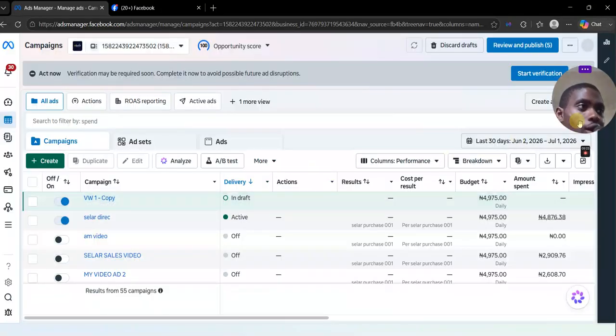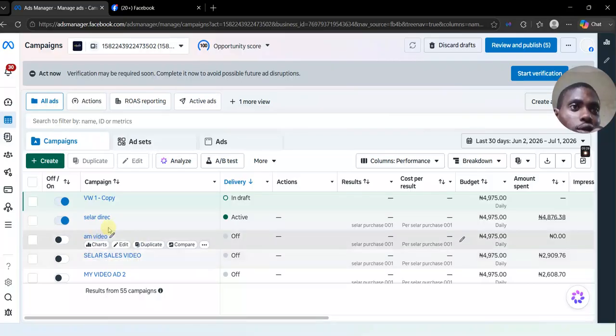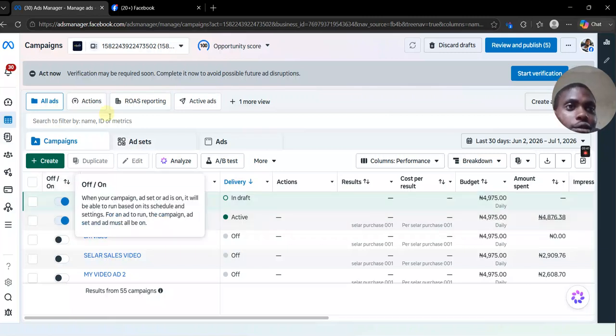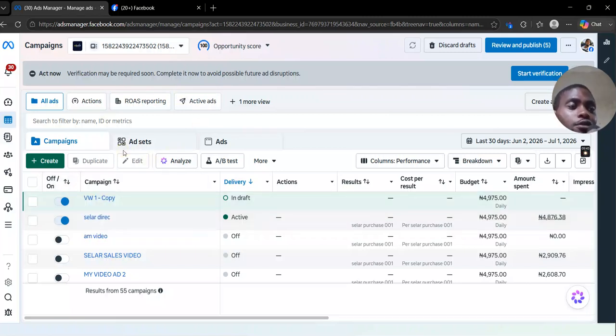And you can see I have loads and loads of ads running, and there are some that are off. Now, if you want to create an ad, let's say for example, for your affiliate, these are some of the things you have to understand.